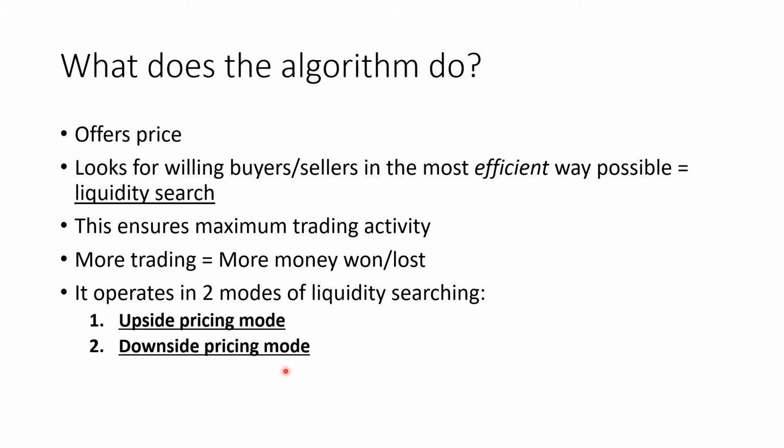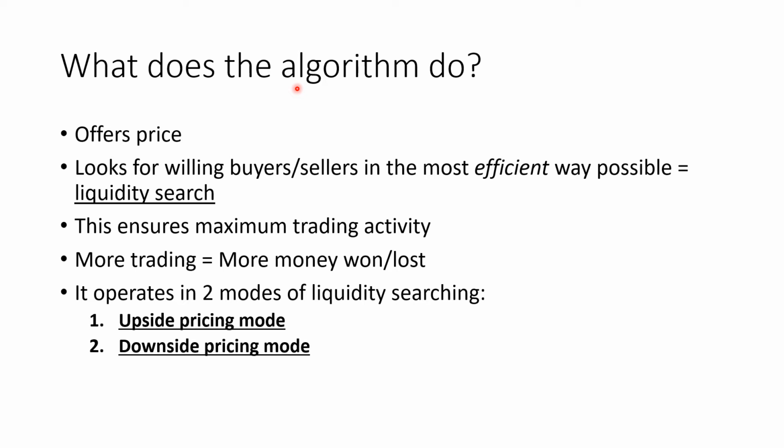So let's dive a little deeper into what the algorithm does. In the most basic sense, what the algorithm shows us is price. It's simply offering price. And the market participants, you, me, hedge funds, banks, institutions, trading firms, can decide to act upon the offered price. So we're all looking at the same price. It's not like banks and institutions are looking at a different price than we are. The same pricing is available for all.